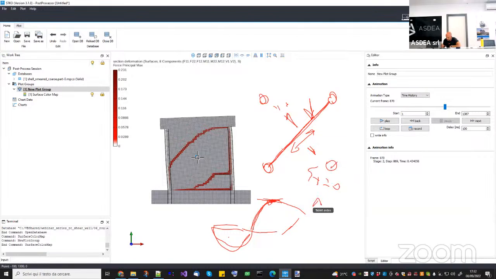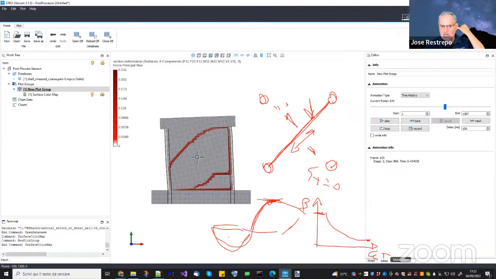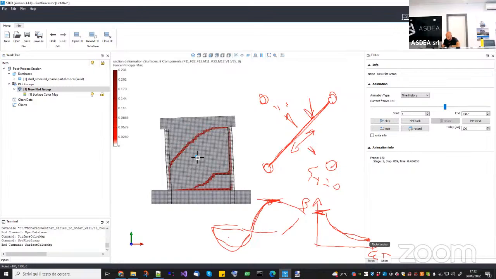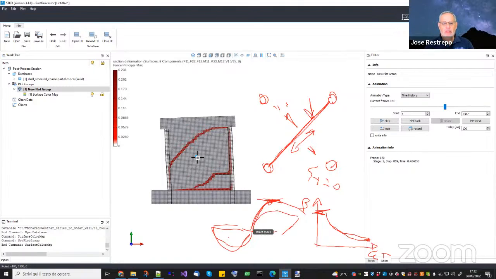And then you have a relationship here which goes from 1 to a residual plateau, and this one was a beta factor, so let's say a scaling factor, and this one is the transverse deformation. Right. So it goes either from 1 to a plateau value, a residual value. So basically, yeah, that's no different from what Frank Vecchio proposed in his modified compression field theory.